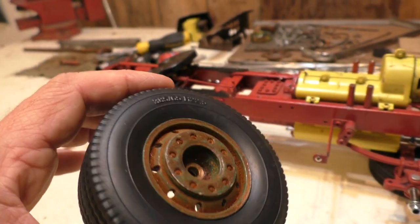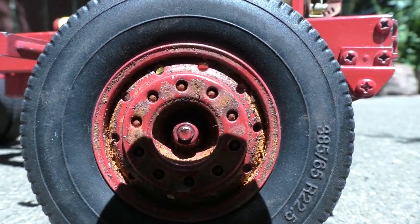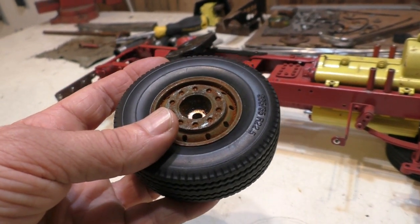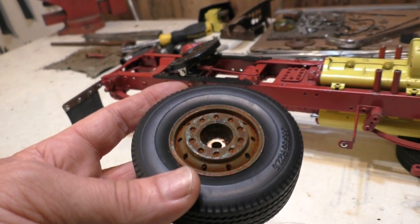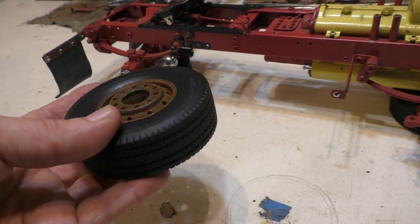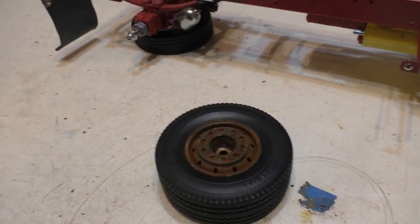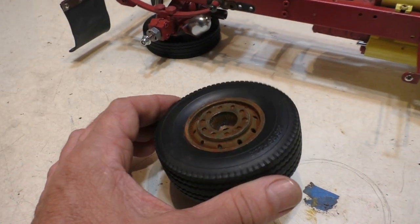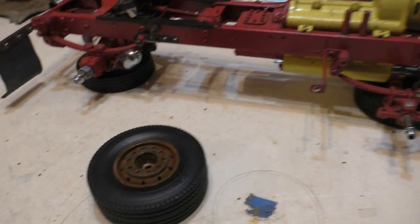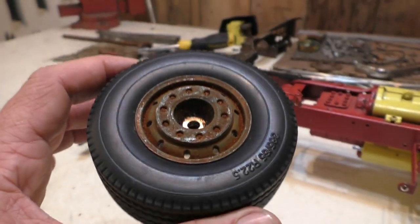This one looks pretty good and rusty — I'm quite liking it. I'll have to show you the one that I did for the dramatic recreation; it's not as good as this. Disclaimer: when I did this one I sprayed it quite heavily in the green paint, so I doped it up pretty heavy. When I did the red one to show you how I went about it, my rim's already red so I just used a bit of clear coat, and I didn't dope it as heavily — so I think that's affected the stickiness of the metal filings. The rims are weathered for better or for worse, and I think the first one's probably the best one.